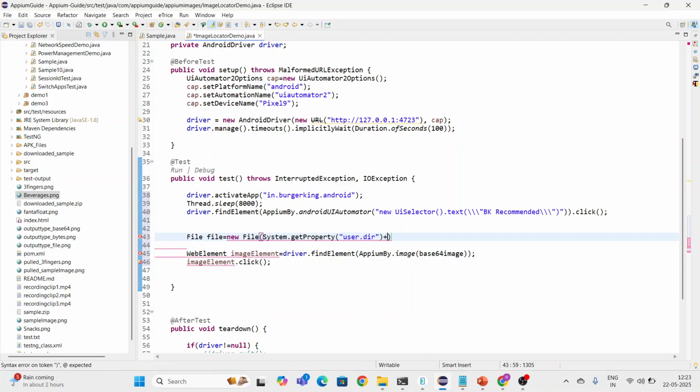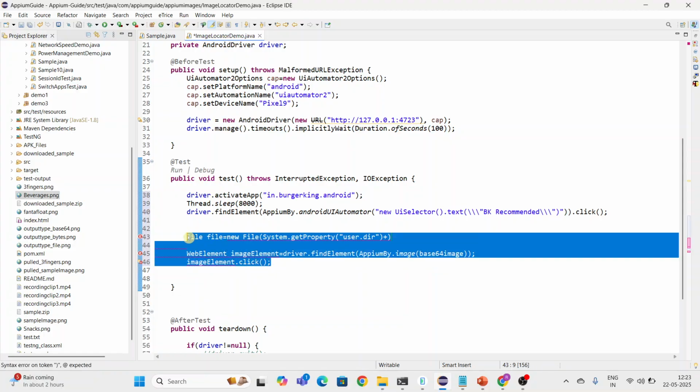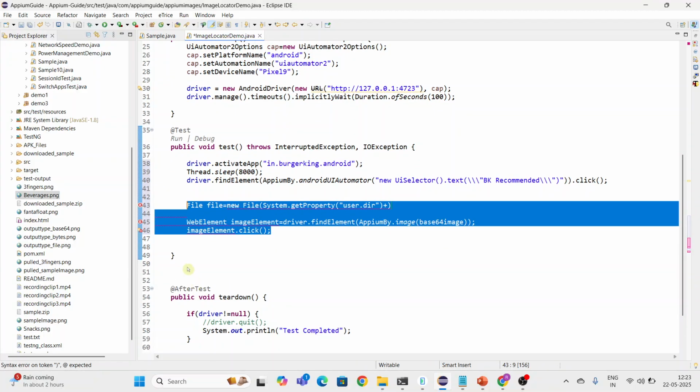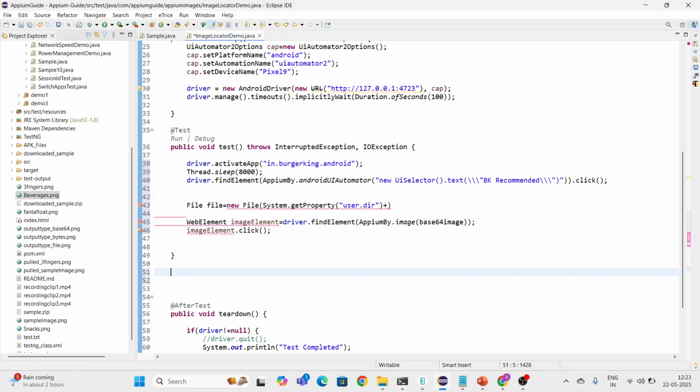Plus here I need to provide the, okay, here what I will do, this whole code I'll put in one method here. I'll create a reusable method here. So I say void, I'm not returning anything, void image locator. Name of the method, and the parameter I pass is string image details.